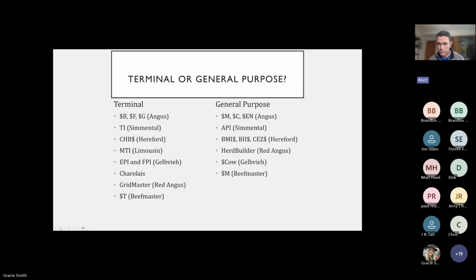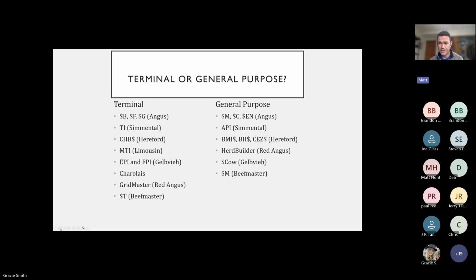These are some examples from other organizations. And the only point I want to make here is the delineation in terminal indexes and what I call general purpose. General purpose says that I'm going to retain some replacement females, and then all the cull females and the steer mates are being sold. And it's really important to identify the breeding objective. So which one of those cases am I in? And then develop tools that match that. And then furthermore, use the correct tool.